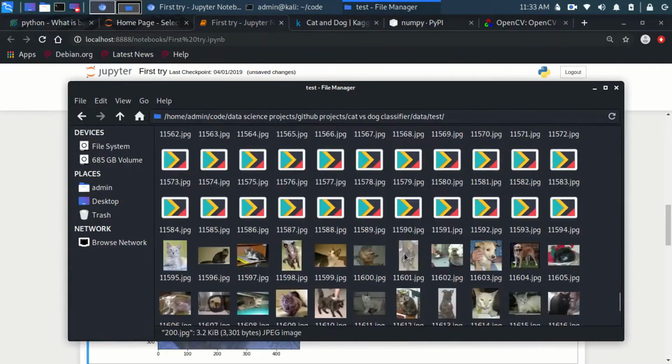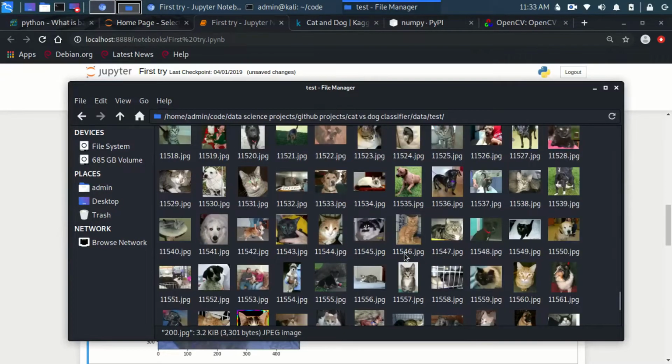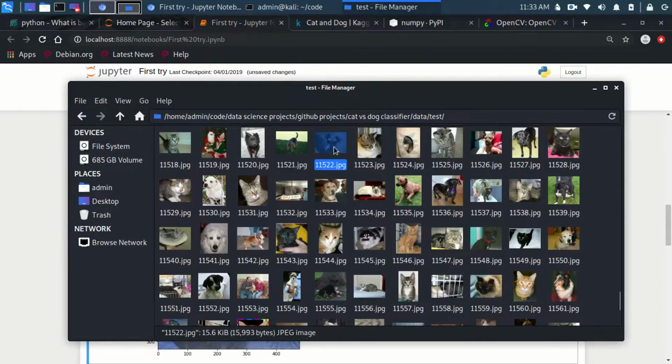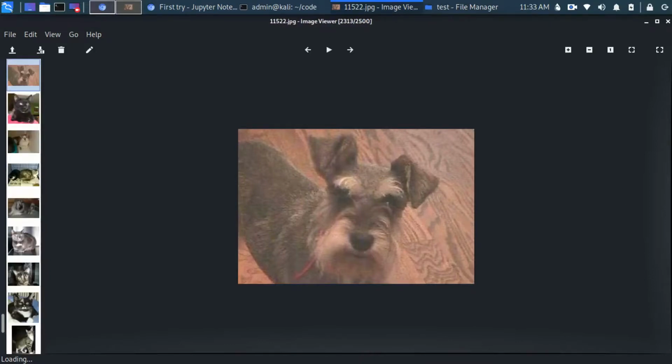So it's pretty hard to distinguish it from the floor. So it might not be the best image to demonstrate this. So just pick another one.